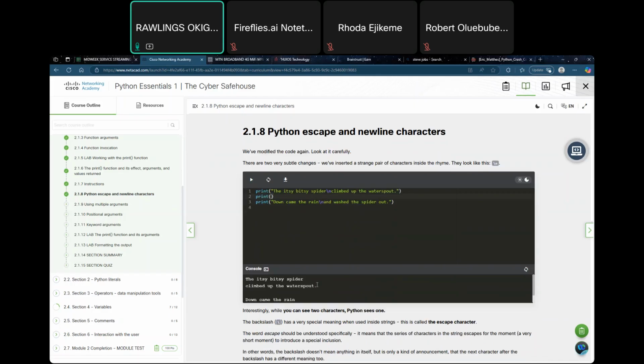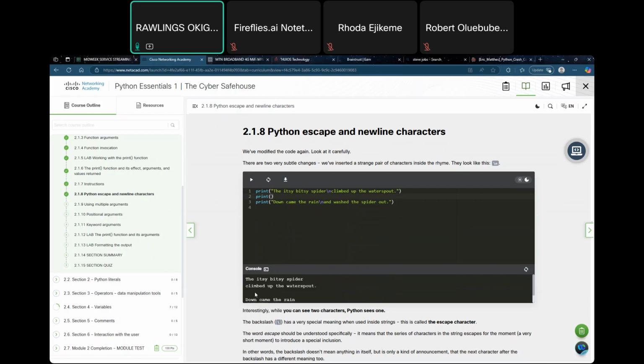So you can see now what I said, you see itsy bitsy spider, then the new line. This is where this guy comes into play. It takes the next output to the next line, climbed up the water spout. But then we have a print that has nothing, no argument inside.